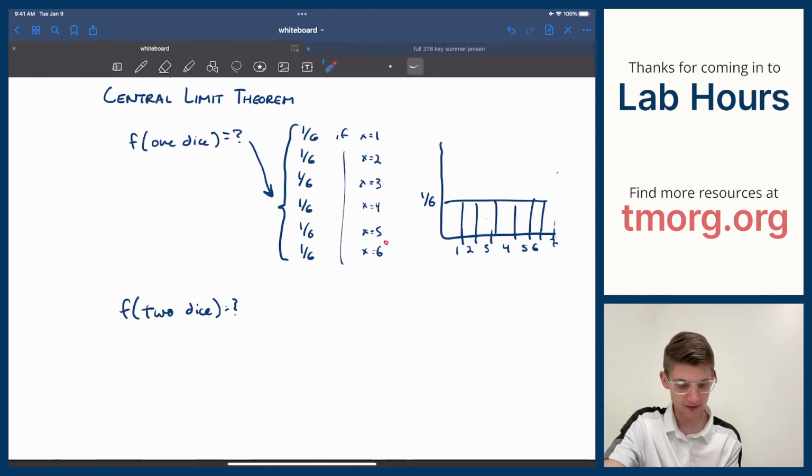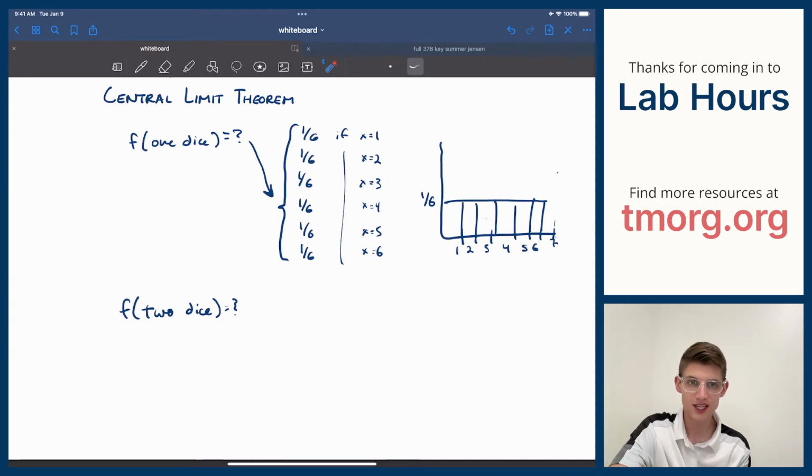Why? If I roll a 6 on the first dice, what can I hit? Now I could hit a 7, 8, 9, 10, 11, or 12. But what if I only hit a 5? Can I hit 12 anymore? The answer is no. I could hit a 6, 7, 8, 9, 10, 11. I no longer can hit 12. It's less likely that I hit 12 now, which is pretty interesting.